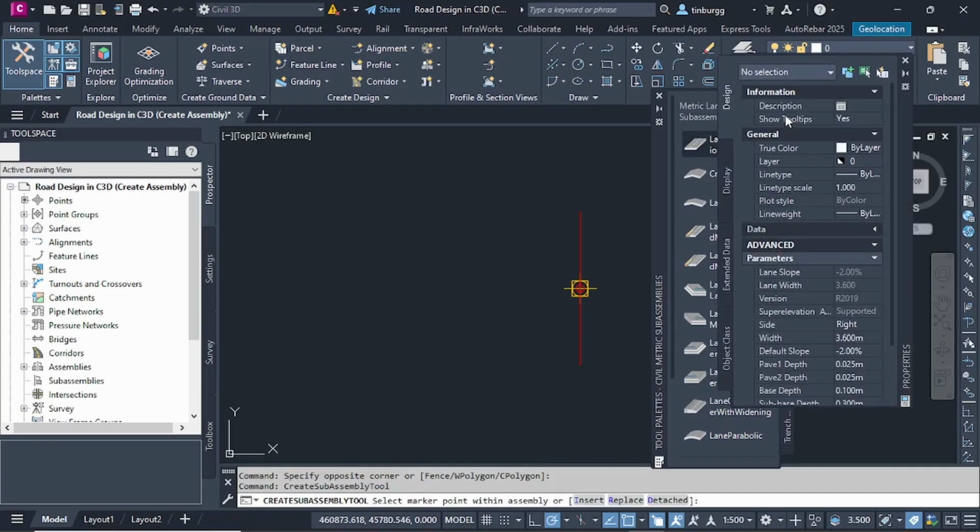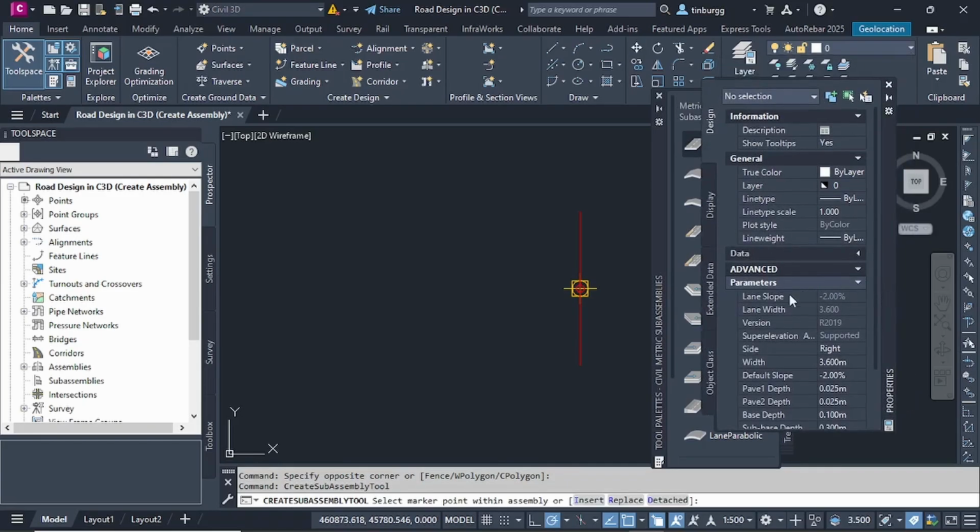When you click on that, it will show you the properties, so you can edit them from here. You can see the side. This is on the right hand side, so you can change it to left. However, for some reason you may not be able to change it from here, and there could be a problem changing these properties just from here. So you really don't have to worry about that. Let's first add it, and then we shall edit that later on.